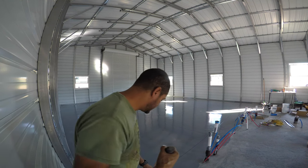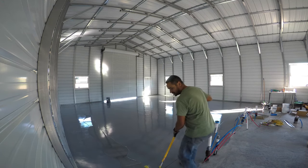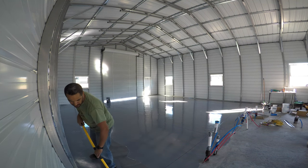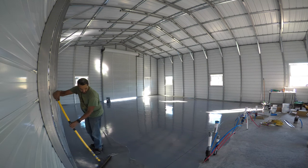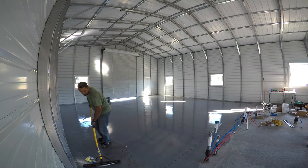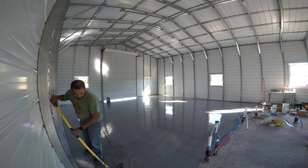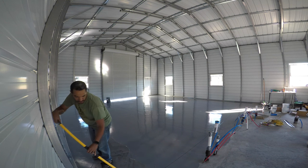And after I'm done squeegeeing it, then I'll come back with the roller and roll it. If you have a notched squeegee, it works better. Trying to get as close to the wall as I can get.